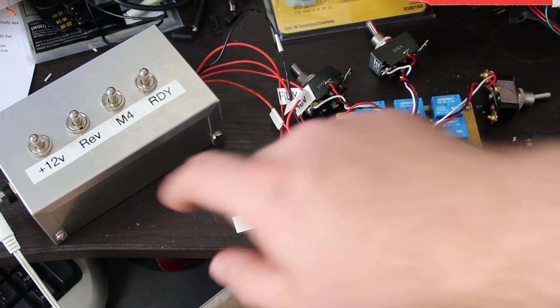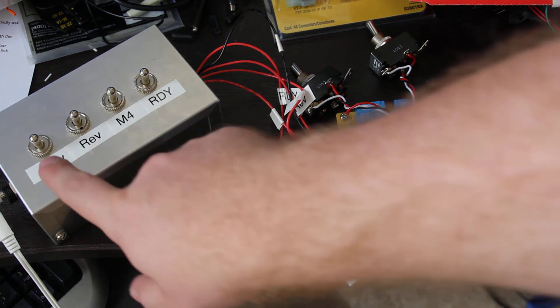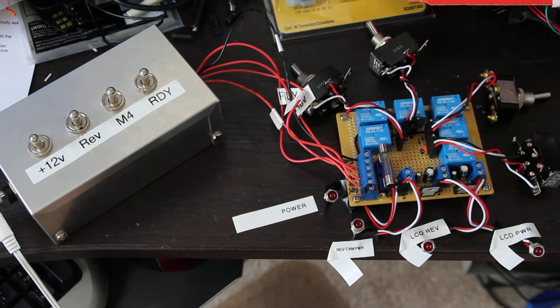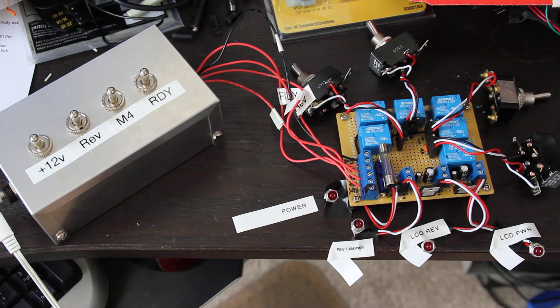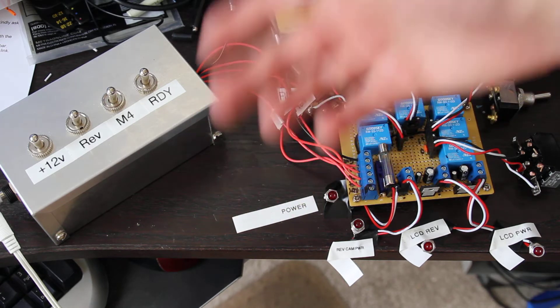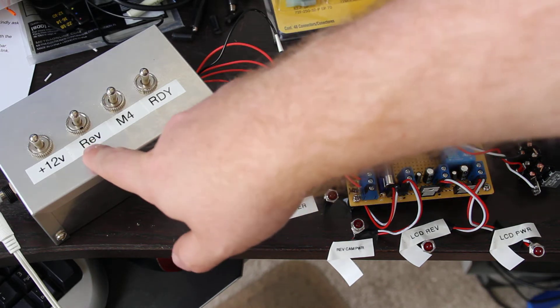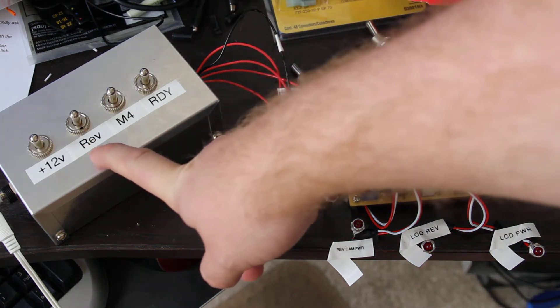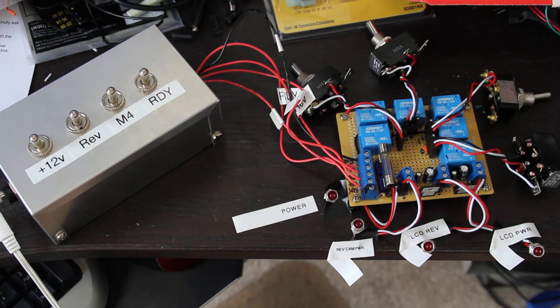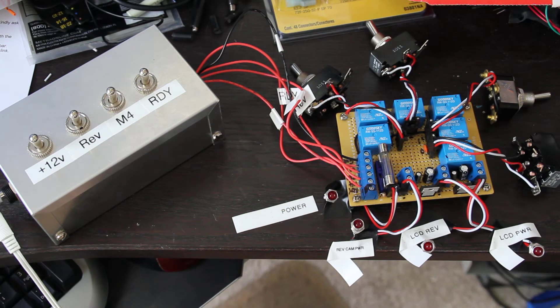So as you can see here, the four different inputs I'm going off of are... So the main 12-volt, that should be always on in the car. I'm running on battery power. So this is not ignition or accessory switched. Although it can be. Rev is for the reverse. So this will be hooked up directly to the reverse lights. So whenever I switch into reverse, I have some stuff happen there.